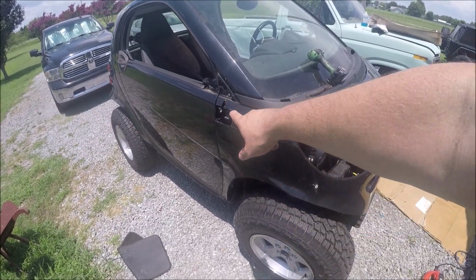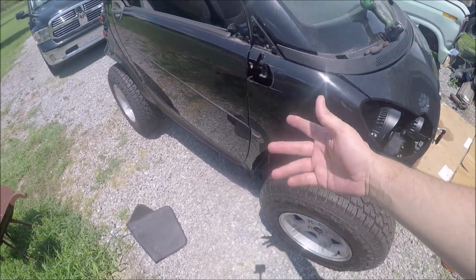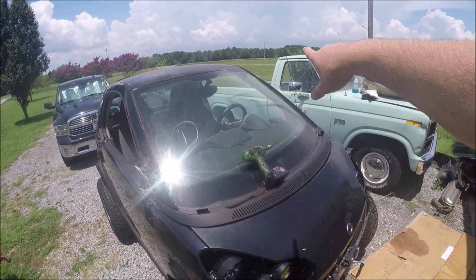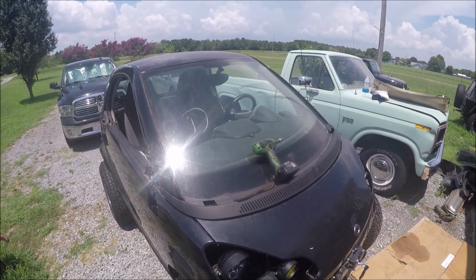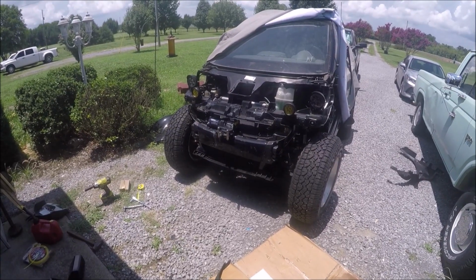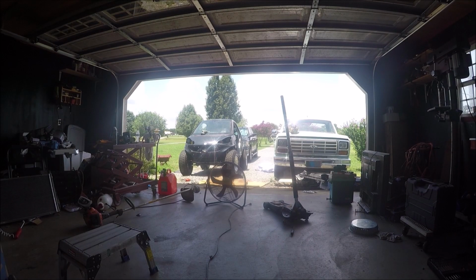Could cut out a provision like that for the bottom hinge, but it would take away this marker light. I kind of like that marker light, so I'm not going to. And I'm not going to put the light bar on until I make that roof removable. All right, now I just need to work on this other door and maybe mount the winch controller.